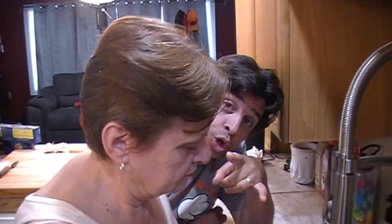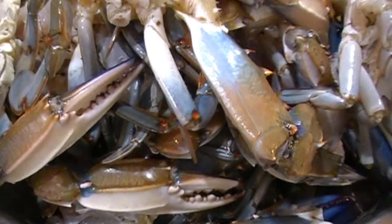So what we're going to do is finish cleaning these crabs. While Mama Meatball is cleaning these crabs, that's a job for her, I'm going to do some mise en place. How many cloves of garlic do we want? 2, 3. That's all. I'm going to cut some garlic. I'm going to cut some basil. And when these are clean, we're going to cook them.